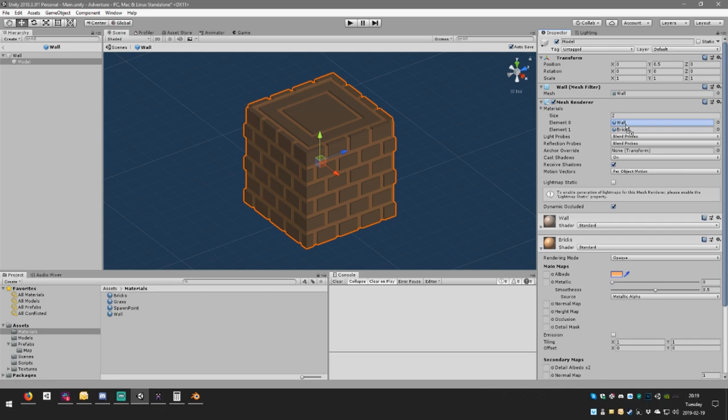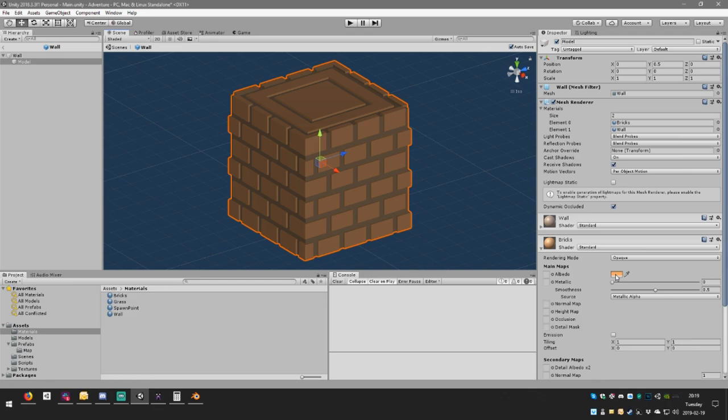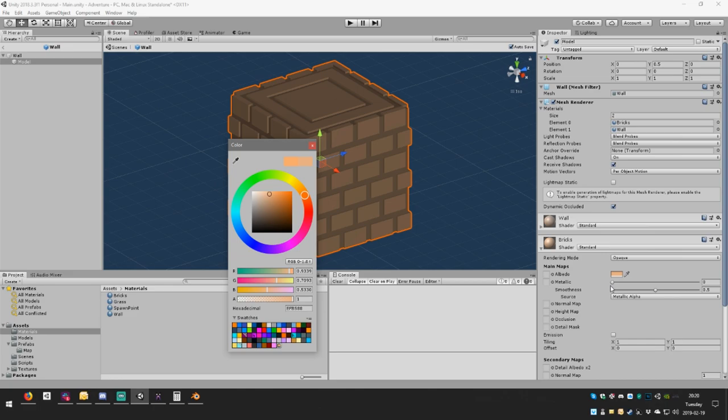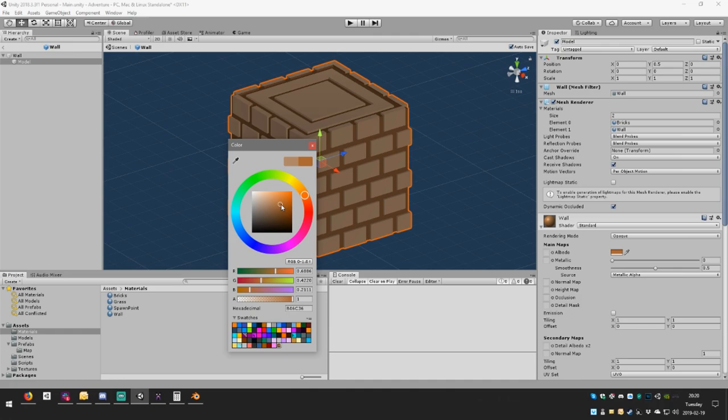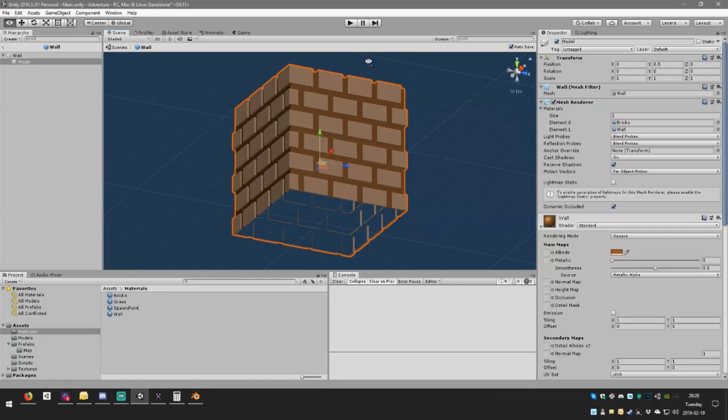I'm also pretty sure that wall over there. Yeah, the bricks were lighter. So let's do some color like this. It was really dark in MagicaVoxel. Oops, I'm right in the microphone. That's okay. Okay, there we go. There's our wall.